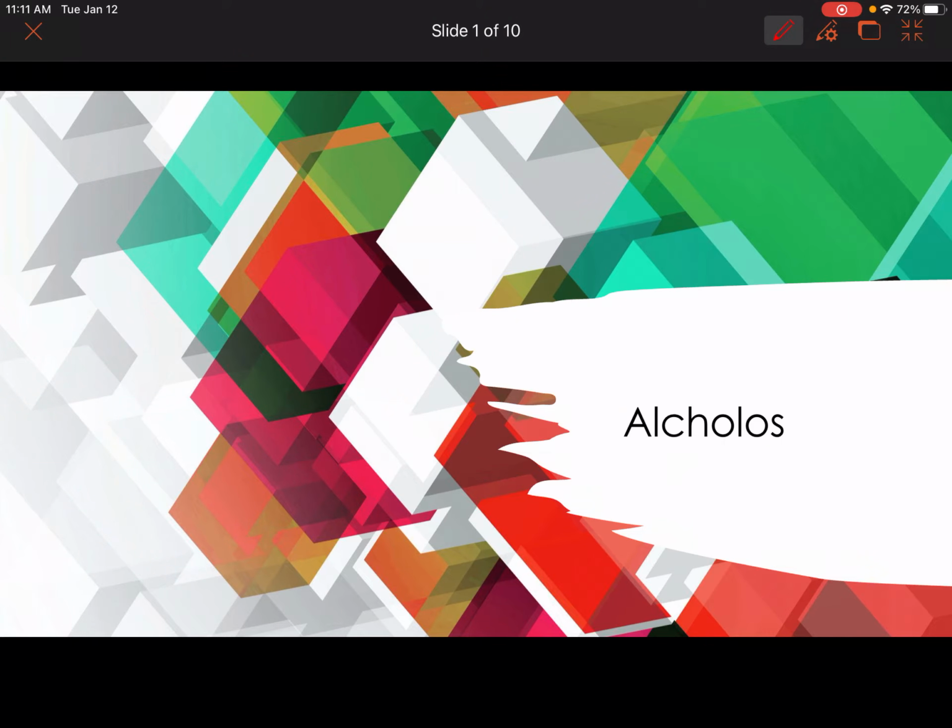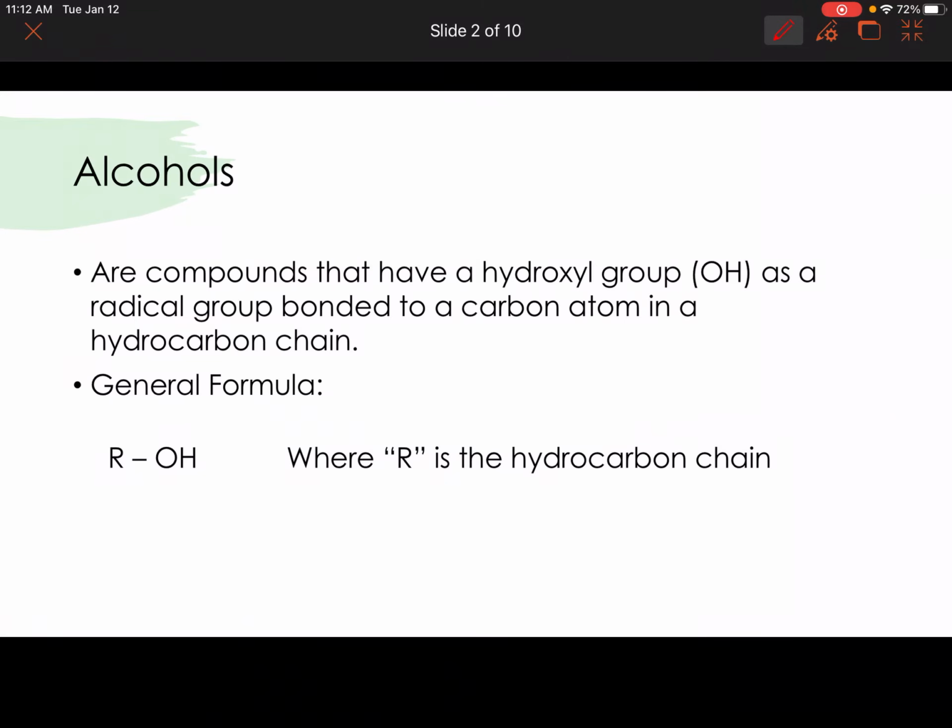Hi everyone. Today we're going to learn about alcohols, and this will be lesson 5.5. Okay, so alcohols. So we're used to thinking, when we say the word alcohol, obviously that means something to us. Alcohol is something we drink, but then we also have things like rubbing alcohol, which people use to sterilize things, right? Now, in terms of organic chemistry, the definition of alcohols are compounds that have a hydroxyl group.